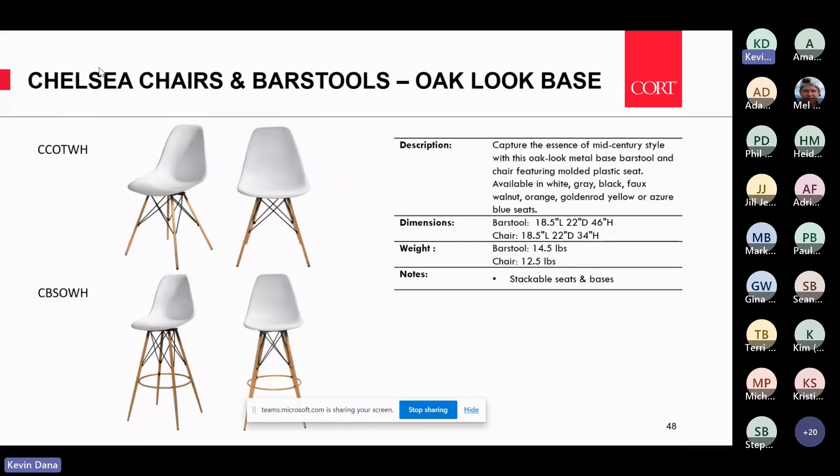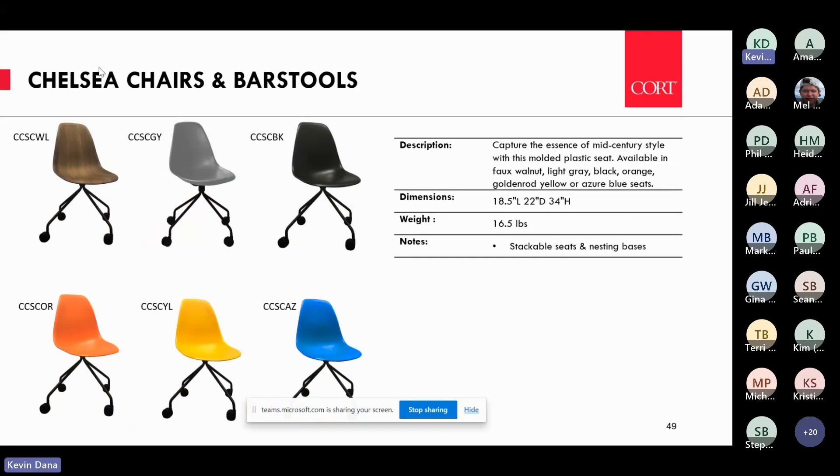We also did Chelsea with a wood-look tower base — not oak, but it looks like oak. When we think about bringing on new products, wood is something we know we need. It's a natural element and it's trending. We're doing a lot of metals with a faux wood finish on them — you really have to get up and touch it to even realize it's not wood. We do that because it makes furnishings stand up to the rigors of our rental environment.